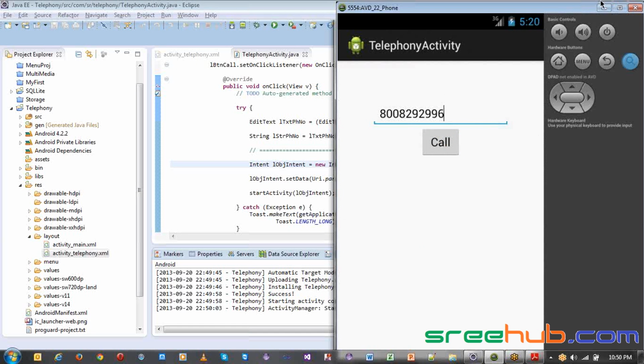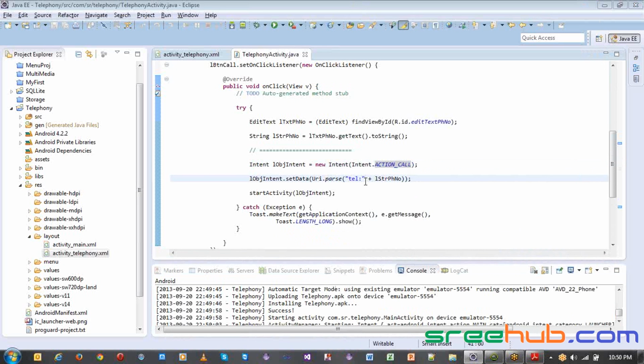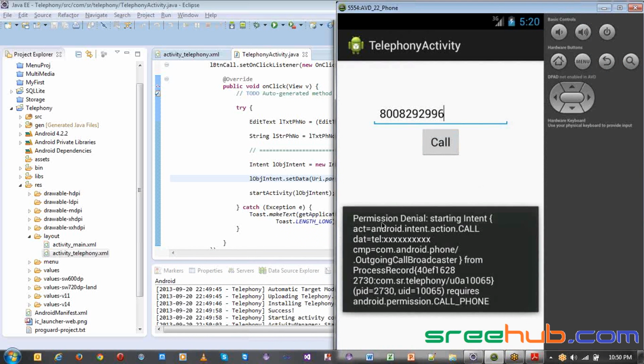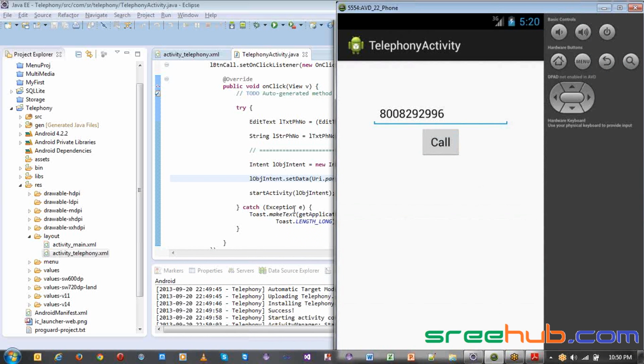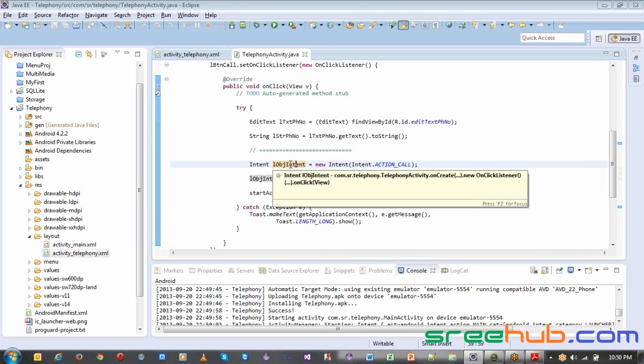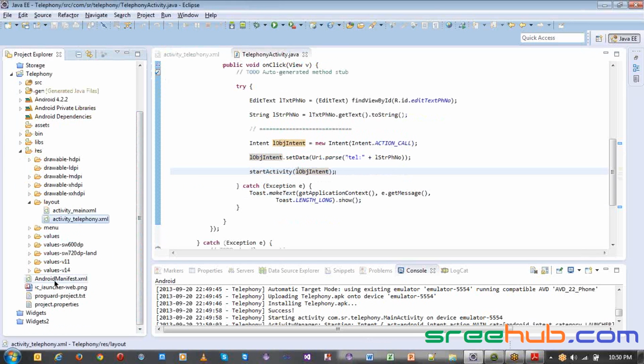In order to access a phone API, we have to give permission to this. This is good that we ran this, so this permission denied. Every time you install any app, it will ask for permission. If you remember, it says it will be using your phone API, it will be using your Wi-Fi, and when you accept, it says okay, your application will be installed. In the same way here, we have to give an option to call. Now, for the way to give permission, you have to go to the manifest file here.